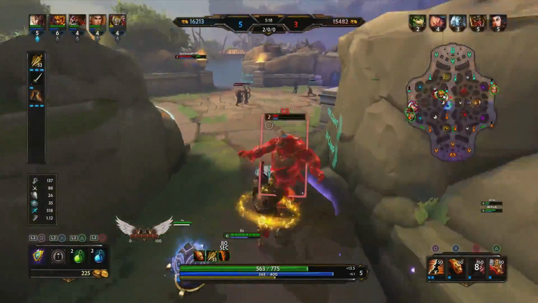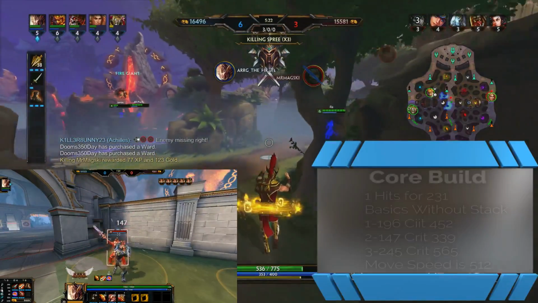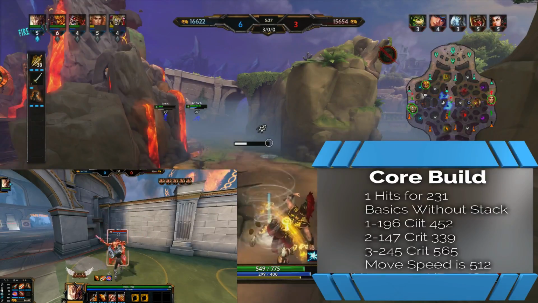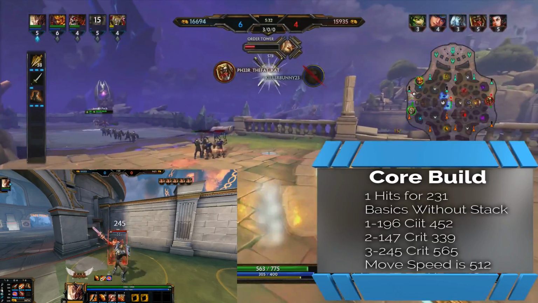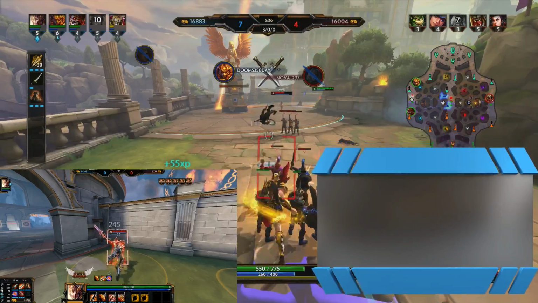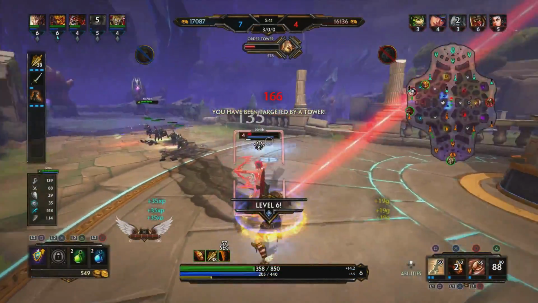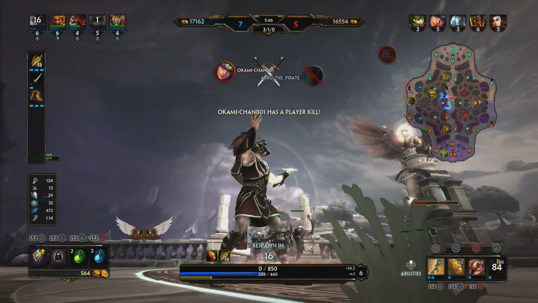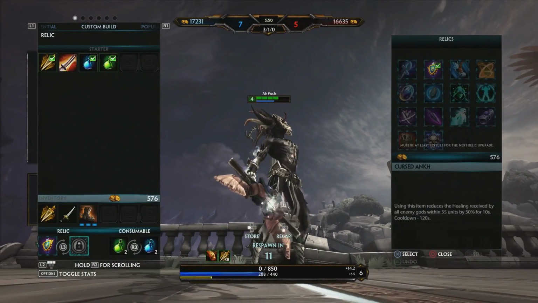So, for those first 5 items, the ones that I mentioned earlier, my 1 hits for 231 damage, and my basic attacks without stacking my passive hit for 196, 147, and 245. Now, when you crit with those, they hit for 452, 339, and 565. Now, remember, this is with just 5 items, and your movement speed is 512. This is, of course, at level 20, and next up, I tested with the build that I normally go.